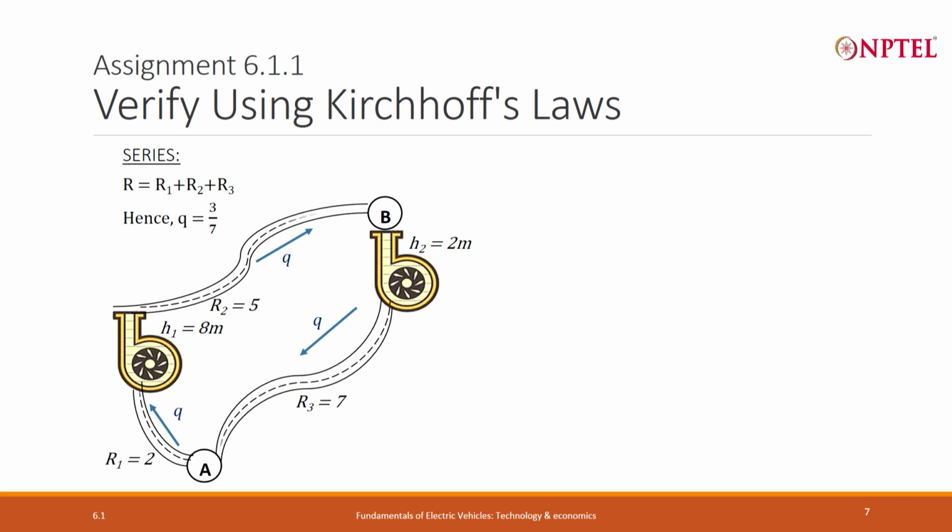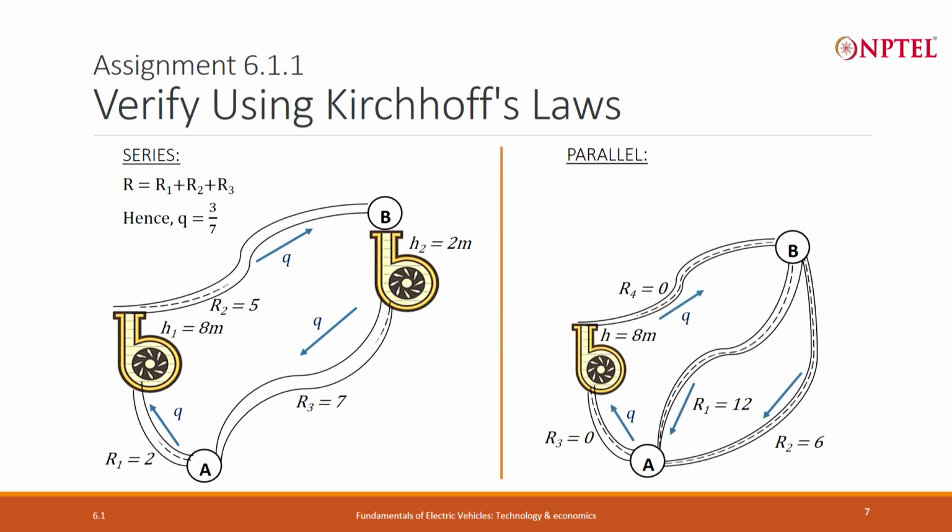Likewise, of course, you will find that the flow is 3 by 7 liters per minute. Likewise, what you see here are two pipes in parallel between the points A and B, and they in turn are linked to a source that is pumping water, and the link from the source and to the source is offering 0 resistance. So, now what is the flow Q that is marked in the diagram is the question.